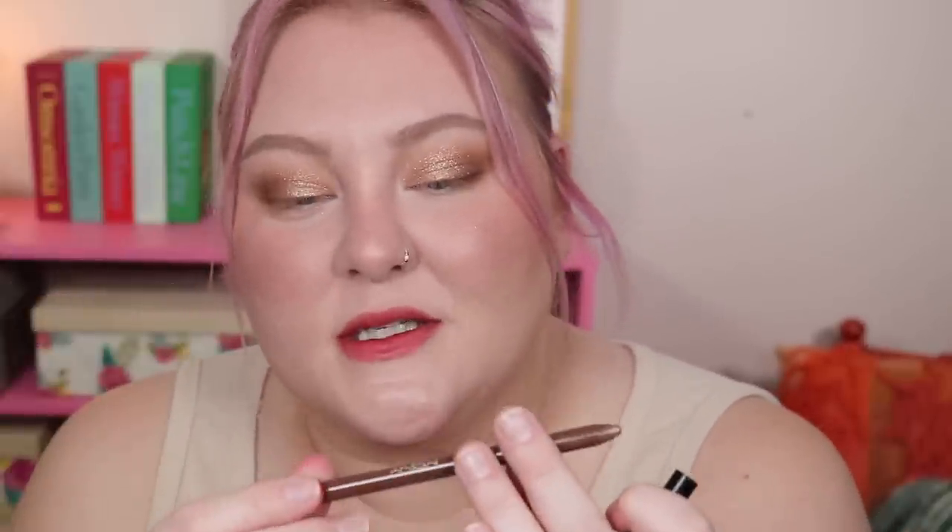Shade 09 romantic heroine is kind of a light rose burgundy with a little bit of sparkle through it. Shade 03 french latte is beautiful — a bronze that leans a little warm with a nice shimmer. My favorite, which I wasn't expecting, is number four — it makes my blue eyes pop so well because of the nice warmth from the gold. It's called dream of summer and it's so beautiful. For the price, these are amazing — I want to use these next to my Urban Decay and Pixie liners.